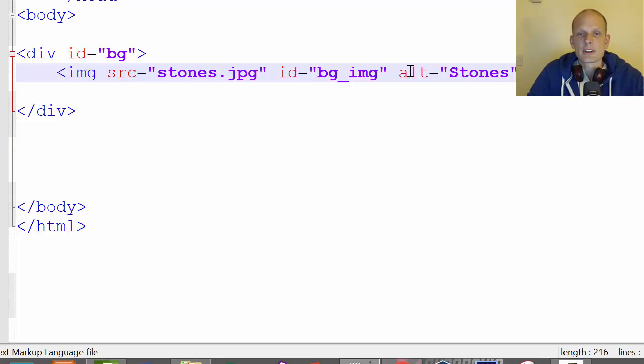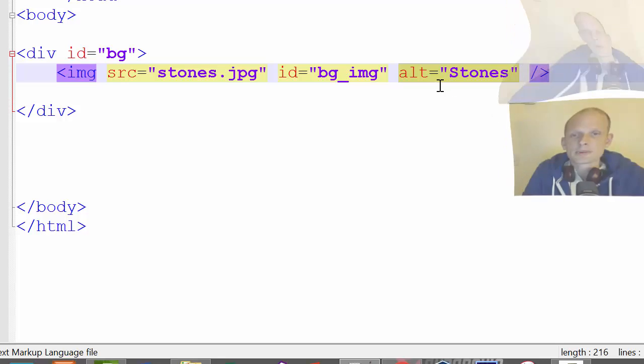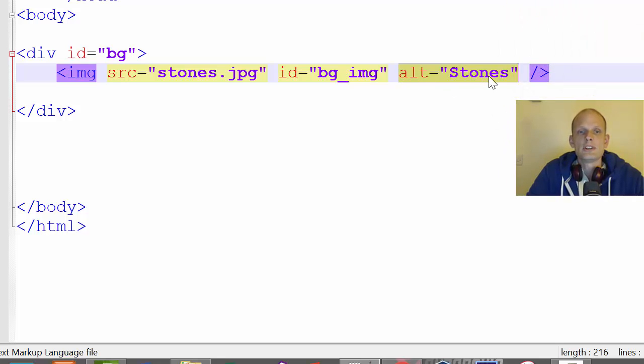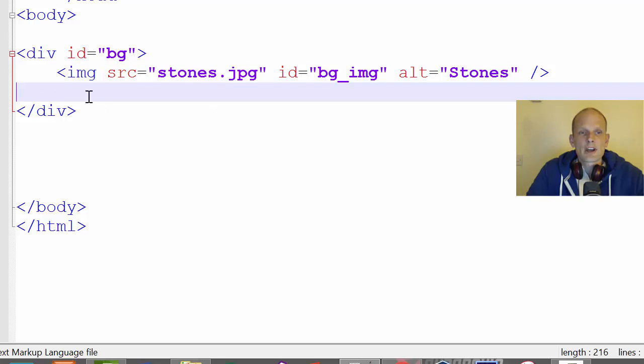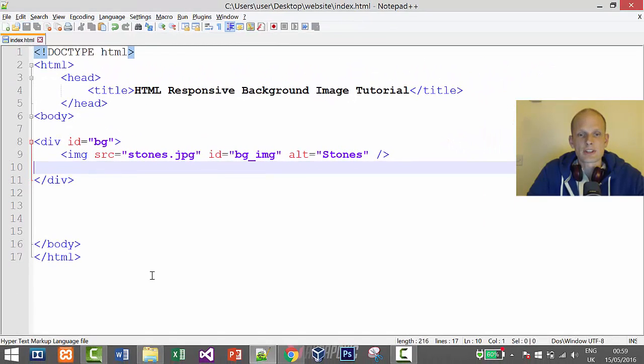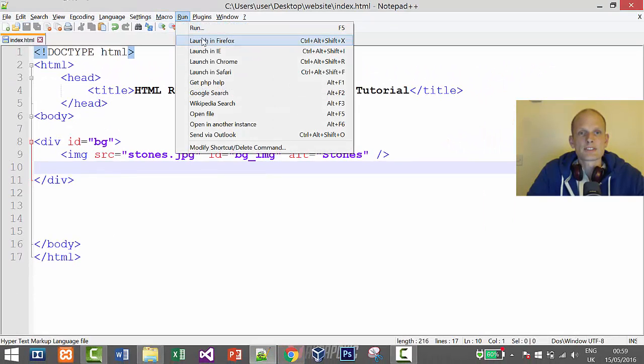You know that alternative text is a required attribute if you are creating any images in your HTML pages. This is mandatory and should be in any image of your HTML website if you want your websites to be optimized. Okay, these are the main elements for now, and later on we will create another div here below this image for our content. But for now this is enough, and let's preview this in the browser. Let's save it and let's run this in Chrome.